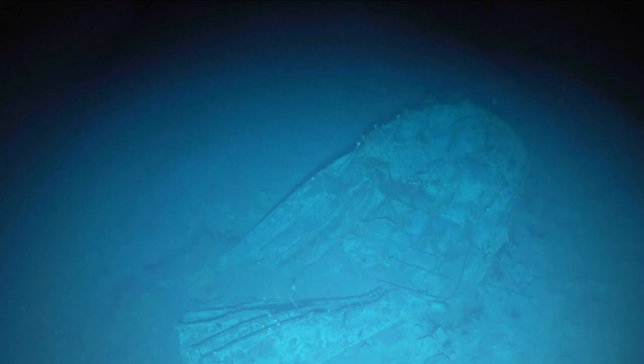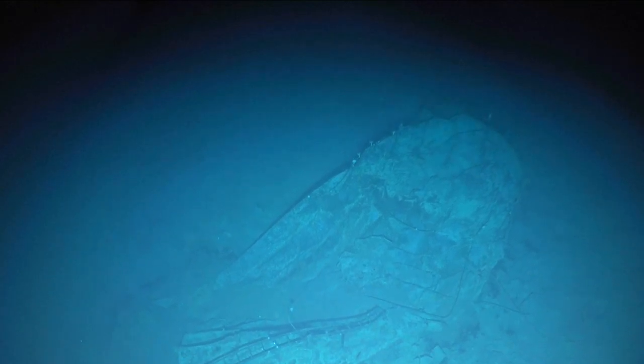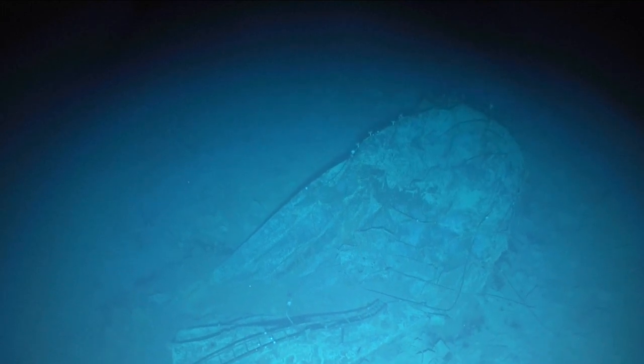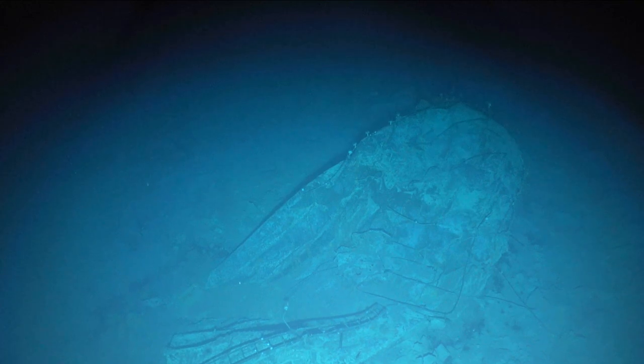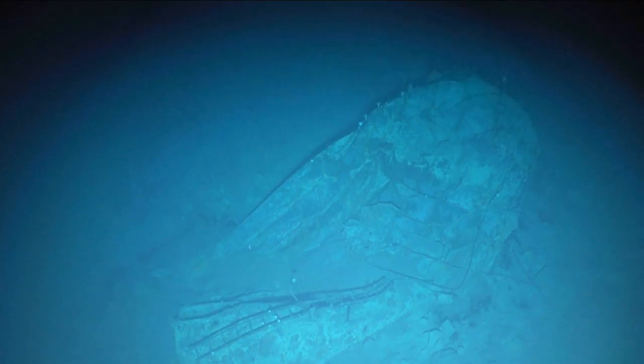Do we know how far outboard we are from the side of the hull, from the starboard side? 40 meters, 60 meters? Back to you on that. Roger. That's a pretty big piece. The scale is deceptive. It could be 4 feet, it could be 20 feet, and then you see a ladder, and that's a big piece. It looks like we're about 85 meters from the main. Wow. Those ladder rungs would be on the order of 12 to 18 inches. Yeah, that is a big piece, and we're right in the debris field. That's very heavy. I don't have any guesses, Phil. You're going to hear me say that a lot.